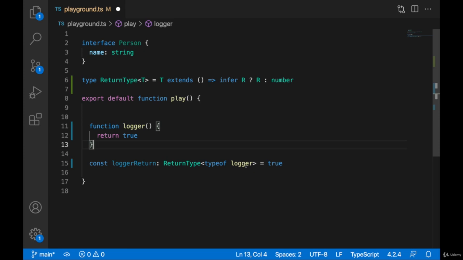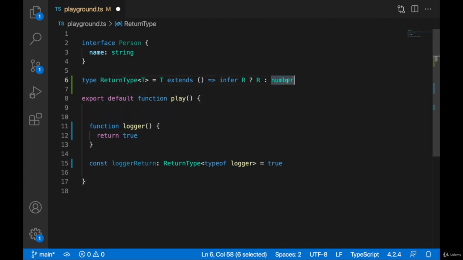So I'm saying here type of the logger. When you hover over, you will see it's a function that returns Boolean. That gets here the T. So it's an empty function that returns a Boolean, extending the function that returns R, because the Boolean is replaced by the R. And if it's true, I am simply returning this R, which is a Boolean. If I would change the parameters here, for example if this definition wouldn't match, just in the parameters, then I would get a number because I would no longer extend the function. If I am providing an empty function type, but here I'm specifying that I should extend a function with some parameters, then I will go with the number.